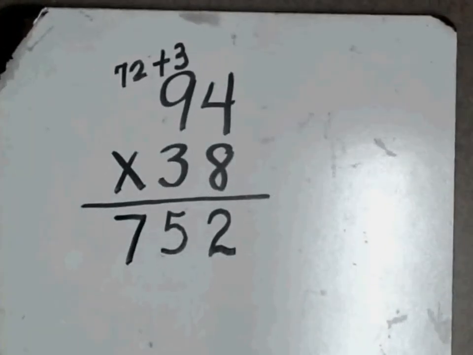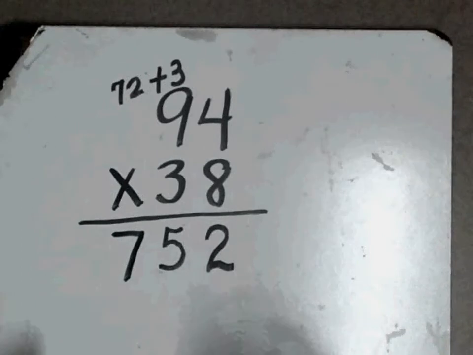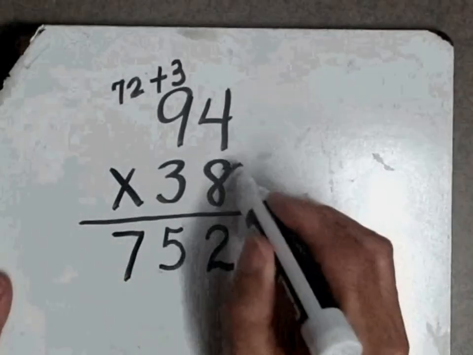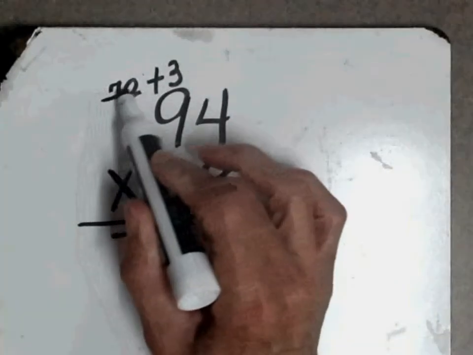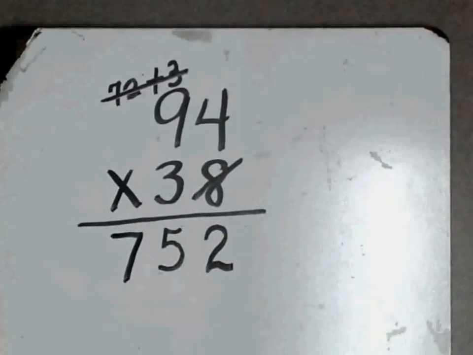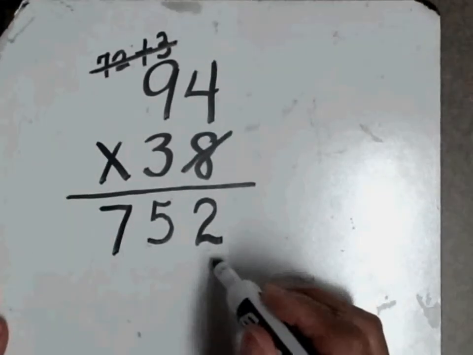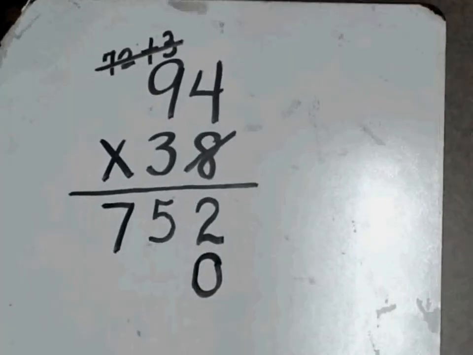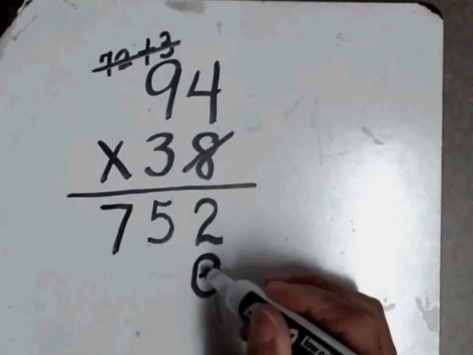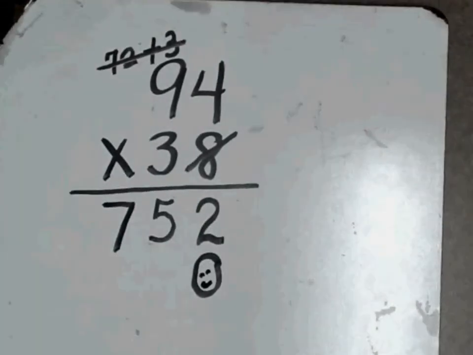Now this next step is super important. Before we start multiplying, I'm going to go ahead and just cross out this 8 because I'm finished multiplying with that digit. And I'm going to draw one line up here during my regrouping, so I know not to use that in my next step. Okay, and then we need to make sure that we bring a 0 placeholder right here in the ones place before we start multiplying anymore. Everybody have that? There's your placeholder, your friendly placeholder.